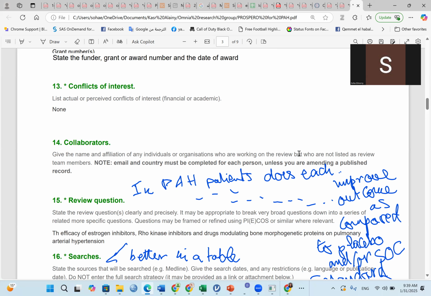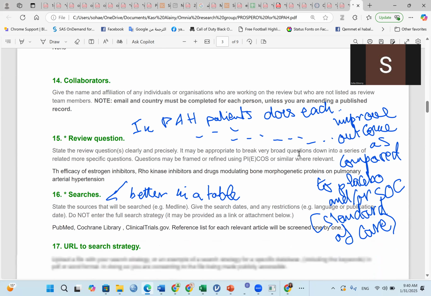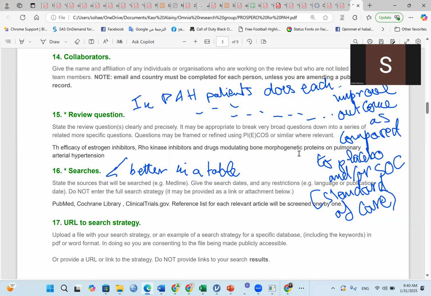the most important thing is to be transparent about this. You just need to be transparent about this, and list it in your potential conflicts of interest, and then the readers would decide whether this really constitutes a conflict of interest. If there are any collaborators, collaborating institutions, you should list them under number 14. Then here the serious work starts. Perhaps all the items till now were more or less administrative items. So here you're going to spell out the actual review question.